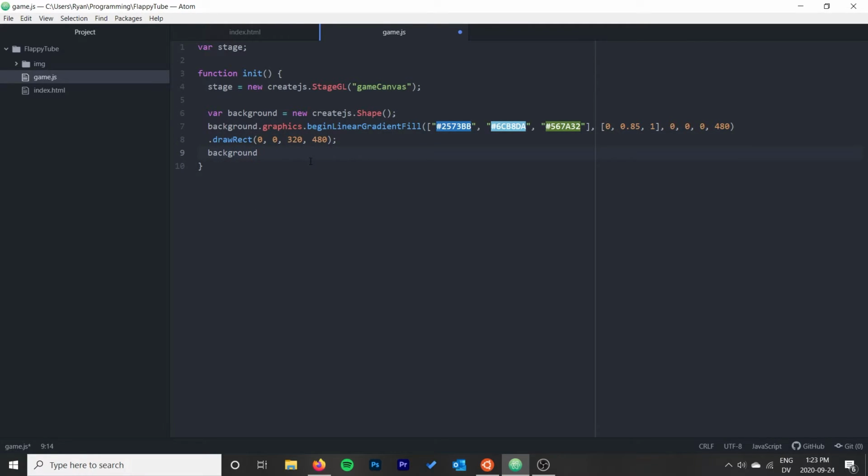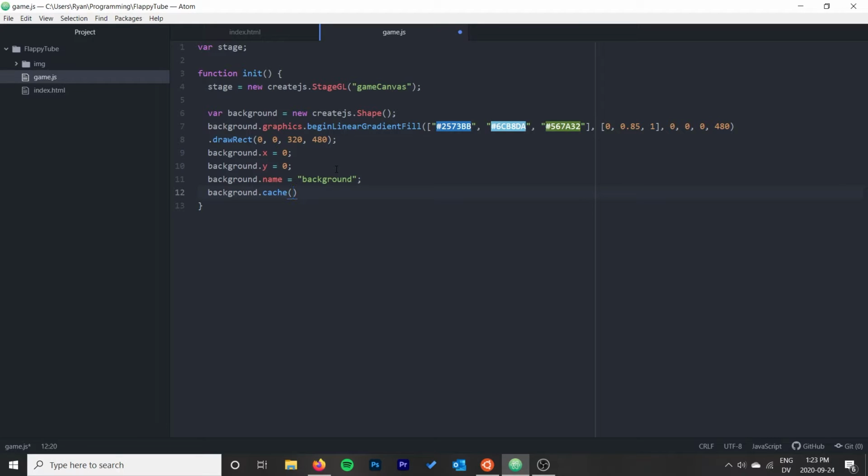Now I want to set the X and Y to be 0, upper left-hand corner again. So basically what this means is there's both global and local coordinates for these things. We're doing this in local coordinates, but we could theoretically shift this by setting the X and Y. So even though in the local coordinates it would be at 0, 0, we could actually shift the rectangle by shifting the X and Y, but we're not going to. I'm going to give it a name of background. That's useful for debugging if we ever need to go into the inspector and check it out. And then the final step is I'm going to cache it.